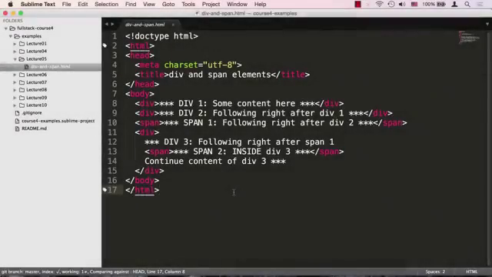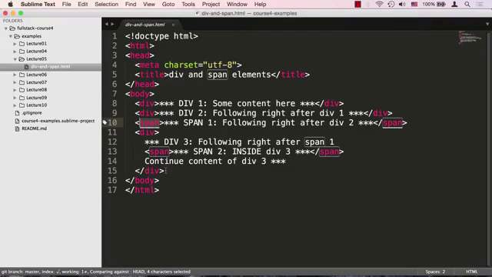To demonstrate the difference between block level elements and inline elements, we're going to take a look at an HTML document called div and span.html. It's located in the examples lecture 05 folder. Perhaps the most generic elements in each category are the div and the span elements, and these are the elements we're going to introduce in this document. The div element stands for division, and the span element stands for span. The div element is your most generic block level element, and the span element is your super generic inline element.